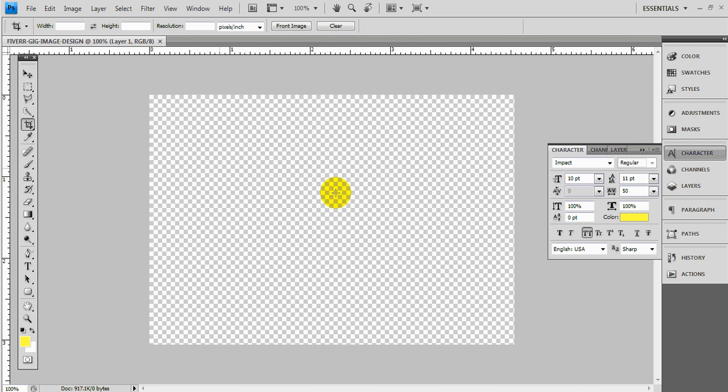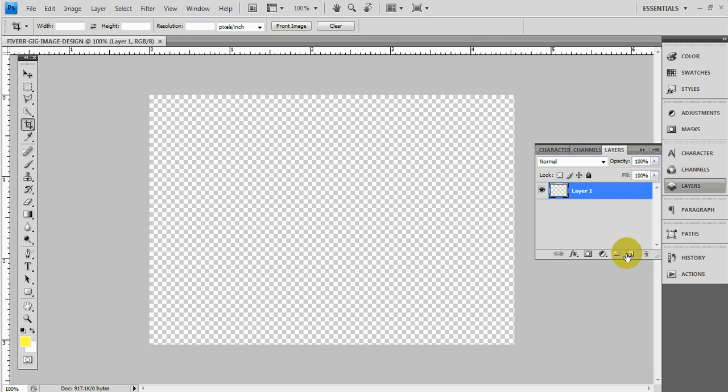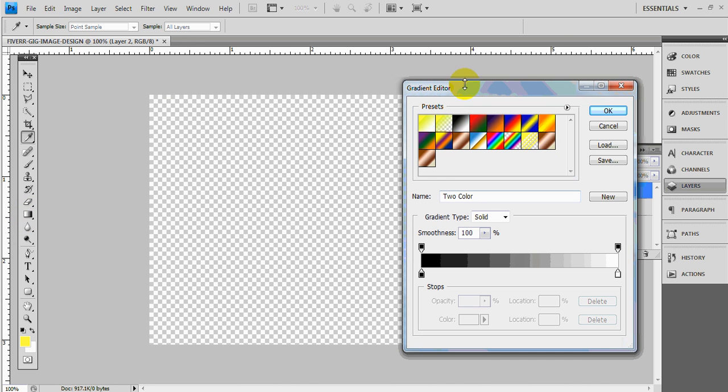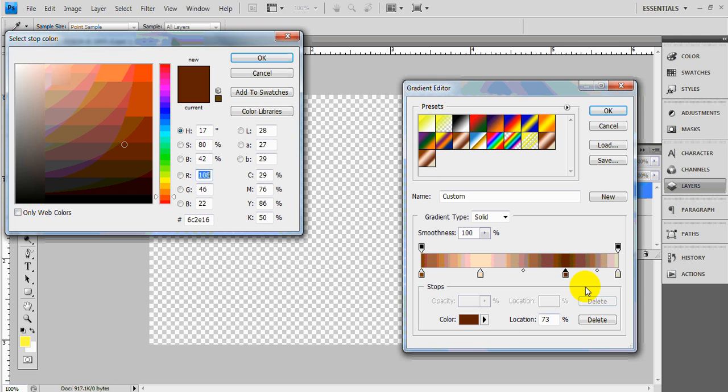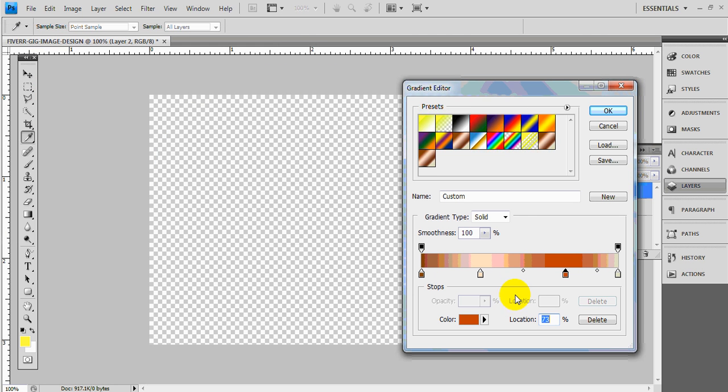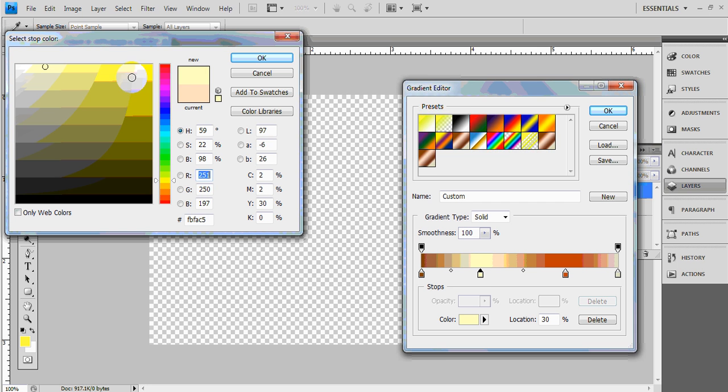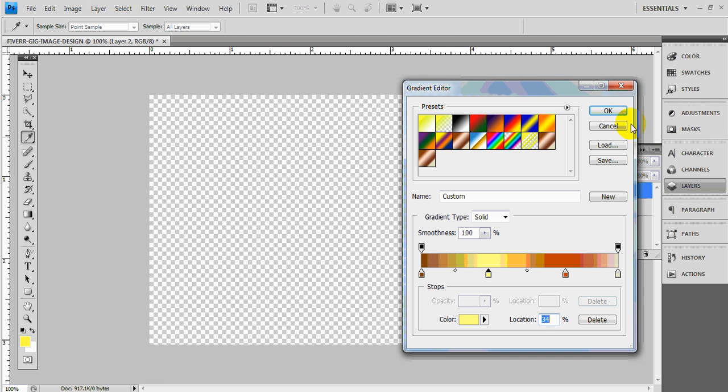This is the platform. So the first thing we're going to do is click on layers right here, and add a layer to the top. The first layer we add on the top, we are going to use to create a background, and let's just quickly click on our gradient tool. You can see this is the gradient editor, and let's look at any color that we feel like putting in. Let's use the double color or triple color, anyhow we want to do it. You can do whatever you like, and use whatever color that you love. You're just using this as a training model anyway. So we have that, and we click OK.